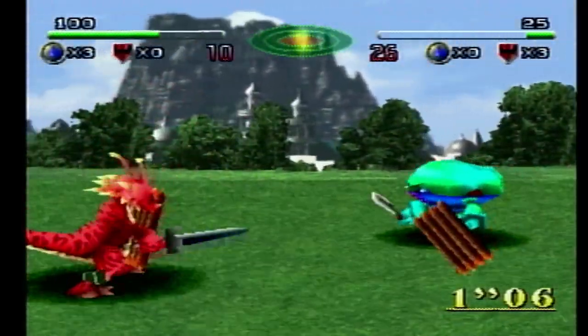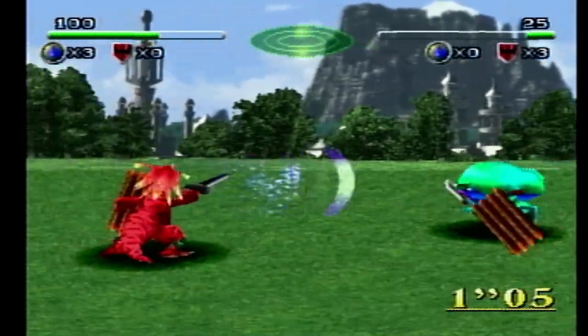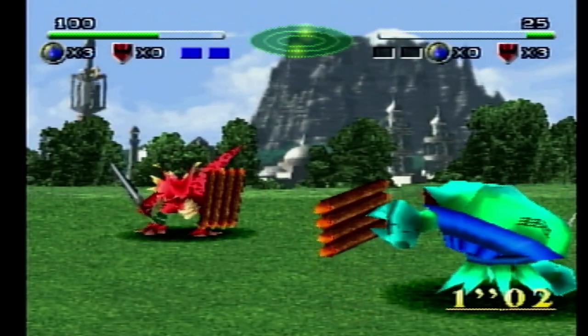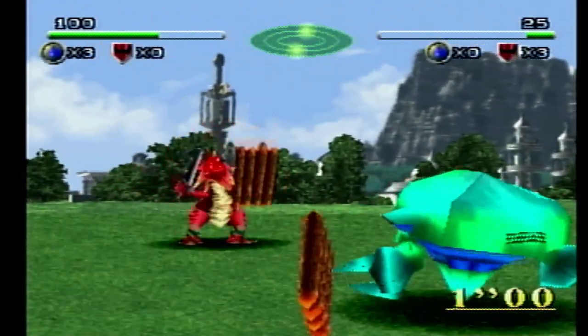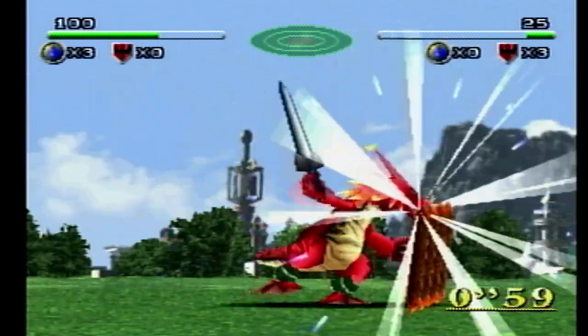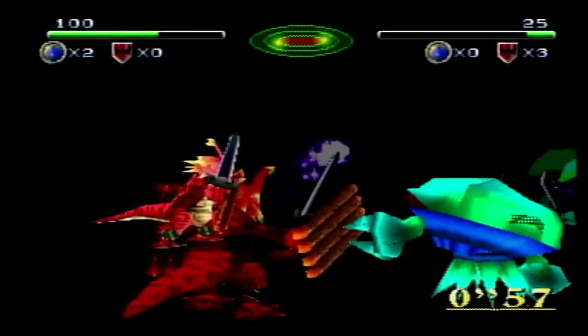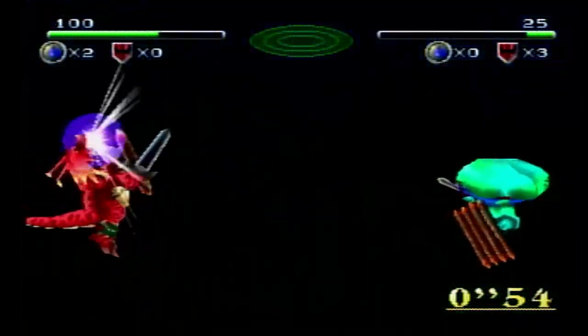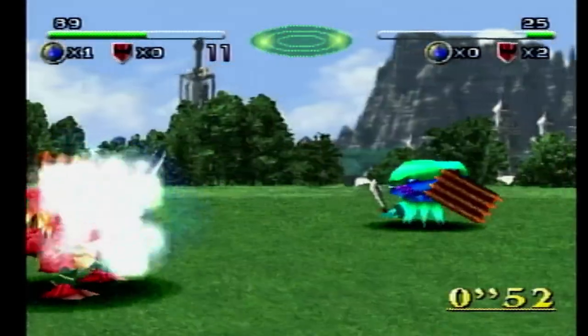Oh, I forgot to mention that doing the taunting also increases your defense for a little bit. Not that defense is actually a stat in this game. Whoop, he dodged that. That's not good. Yes, my dragon does know how to use his breath weapon.